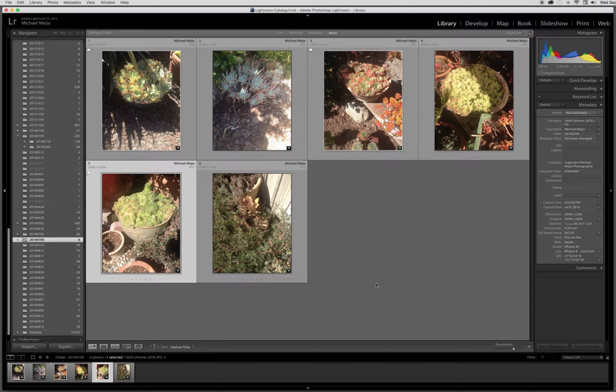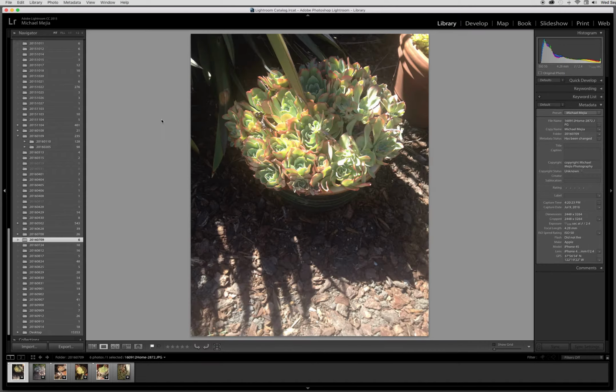In this portion of our work, we want to be able to select some of these for export. So we want to be able to see these big so we can see what kind of quality we have. Now, this is the very reason you do not throw away images on your camera, because you can't see things big enough to make any good decisions. Just keep them. It's not expensive. You've got plenty of room on your cards. And when you get them here into Lightroom, you can double click on them and you can see whether they're sharp or not. That's why you wait.